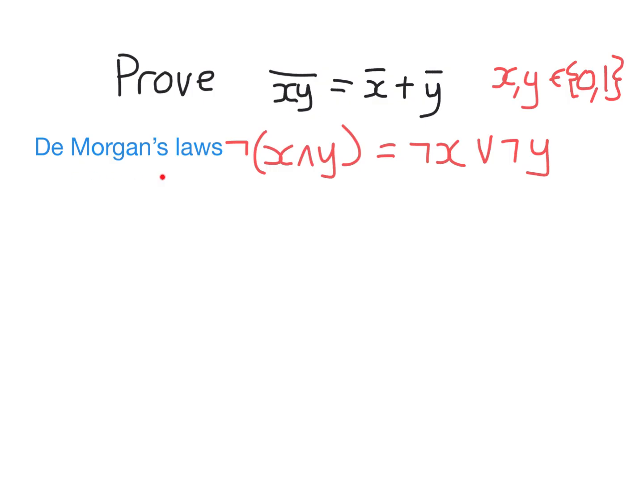Now, De Morgan's laws can easily be proved in logic. We've just applied them here. You can also prove it by drawing and shading a Venn diagram. Now, of course, not x, we can just write as this. And remember that or corresponds to plus. So here we have proved what we set out to.